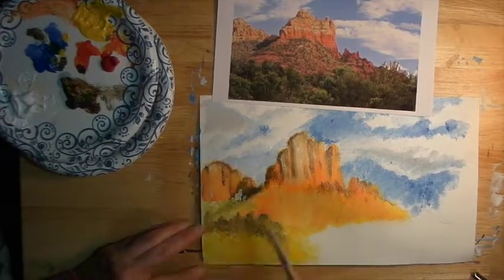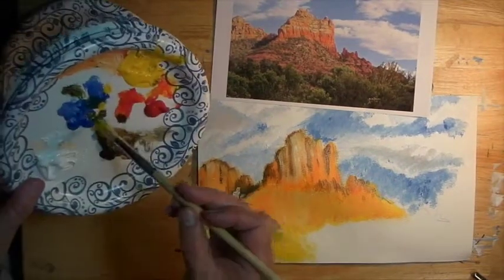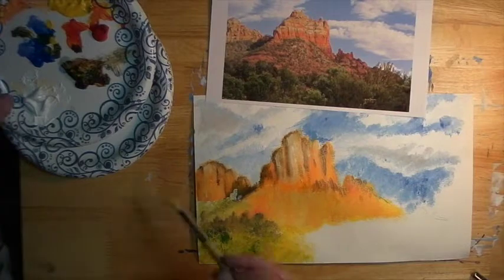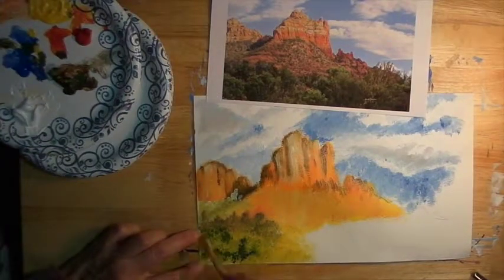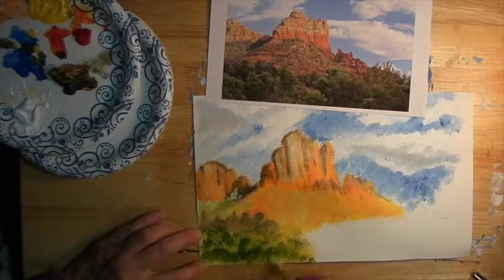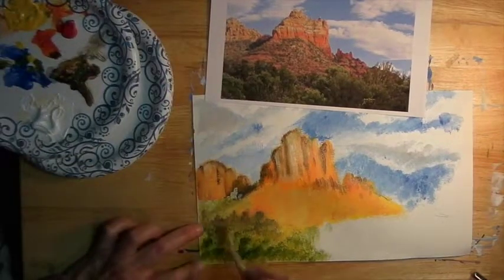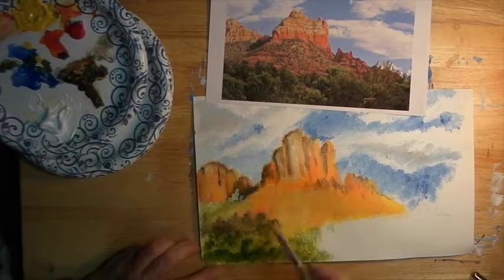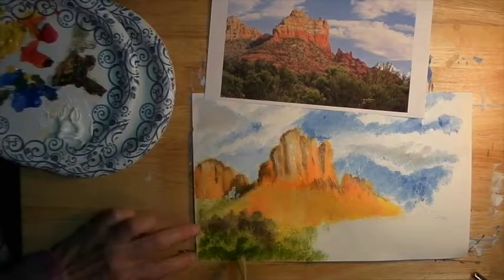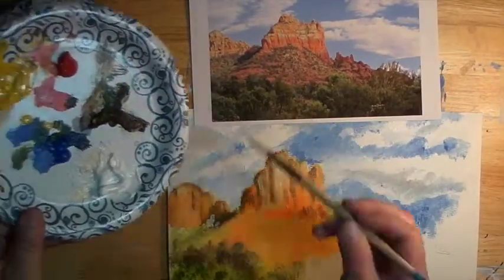So let's start out with yellow because there's a lot of green there, and yellow, that's the first color you use when you make green. I'll put in some blue, let that mix to make green right on the canvas there. There's some places that are more shadows and stuff, so I'll put more blue in those places. I'm looking at those bushes that are right there and trying to get the general idea of what they're like. Get a little bit of brown, and I'll work that in with that blue there to get that shadow area. So I'm looking at light and shadow basically, trying to get the lights and the shadows in these little clumps of bushes that are sitting right here growing.